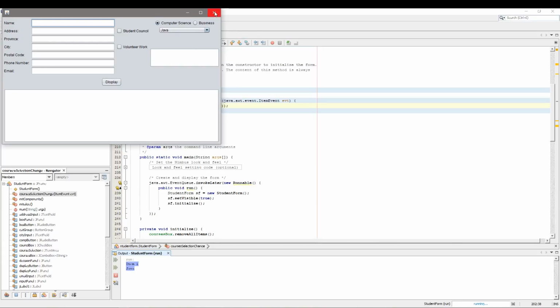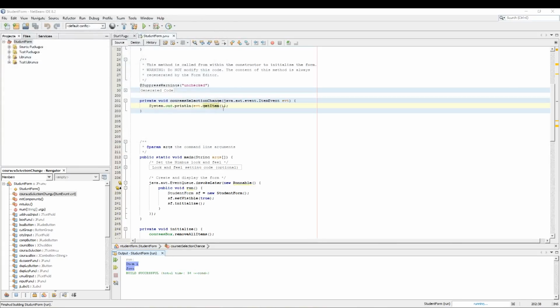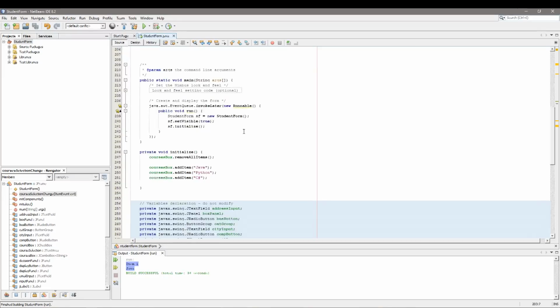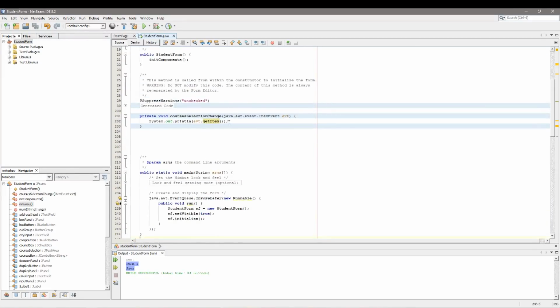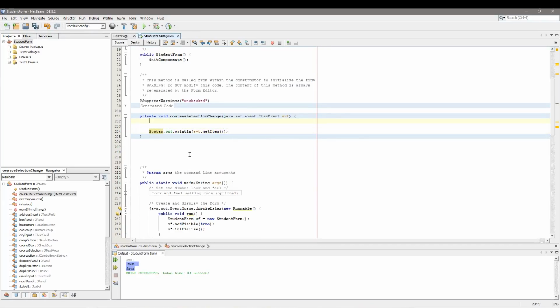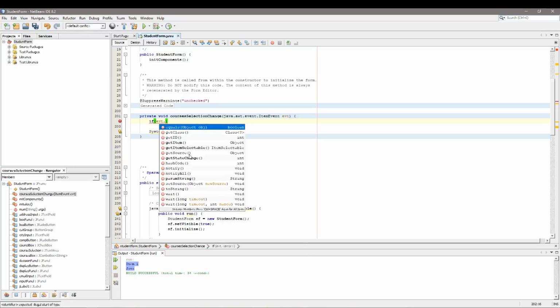Let's see how we can work with that. First of all, let's create an if statement over here. So if event, right?